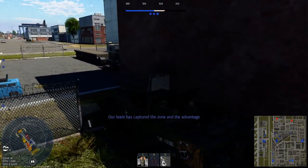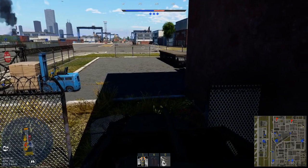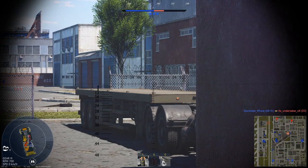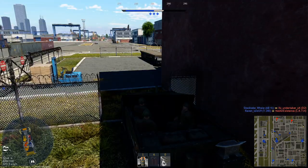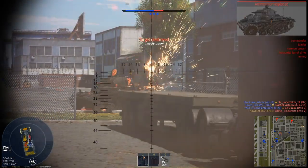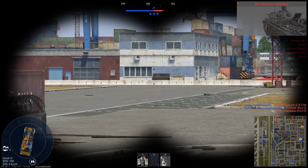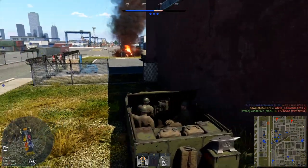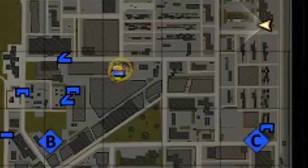Another zone captured, we have the advantage. I can hear something to my right. That's just gonna be sad, isn't it? Unless he will actually see me. Sadly, he didn't. Oh no, that's the same guy for the third time, I think. Oh no. That sucks. Oh, and he left the game. His wreckage is not here anymore with us.